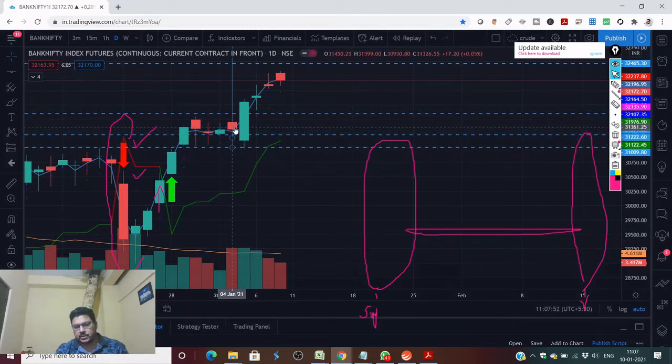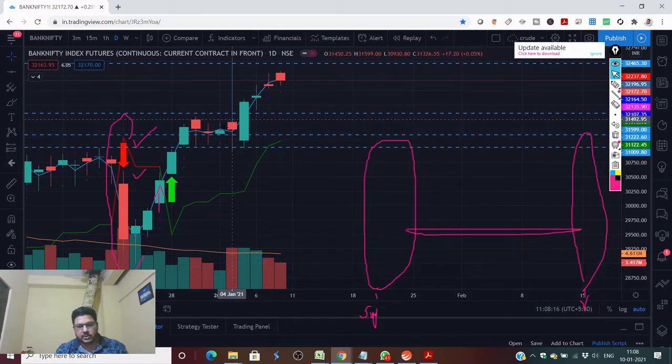Okay, and all of the retail traders must have thought the market will come down from here, but since we know that there is a high put writing, and we also track the open interest on a real-time basis, on this candle also we'll get to know that the put writing is still continuing to go higher, so the reversal came and the market moved up from this.